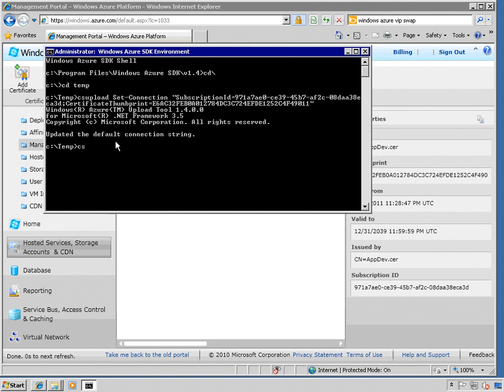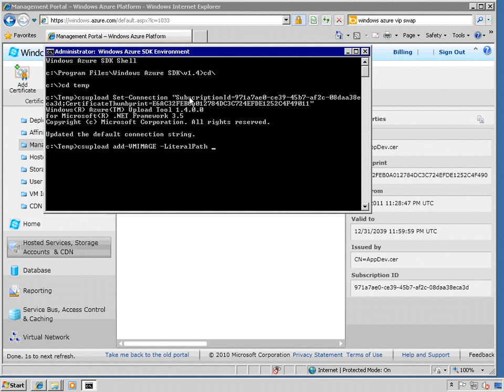And so let's simply say CS upload. We're going to add a VM image. Let's move our mouse so we can see what we're typing. And then we have to specify a literal path. And since we're doing this from the directory of where the VM resides, we don't have to specify the entire path.